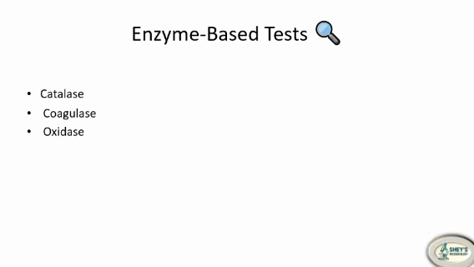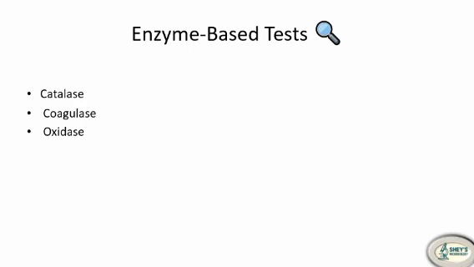Okay, let's start with enzyme tests, some of the quickest and most useful ones. The catalase test. This test checks whether the bacterium produces the enzyme catalase, which breaks down hydrogen peroxide into water and oxygen. If you see bubbles, boom, catalase positive. This simple reaction helps us separate Staphylococcus, which is catalase positive, from Streptococcus, which is catalase negative.